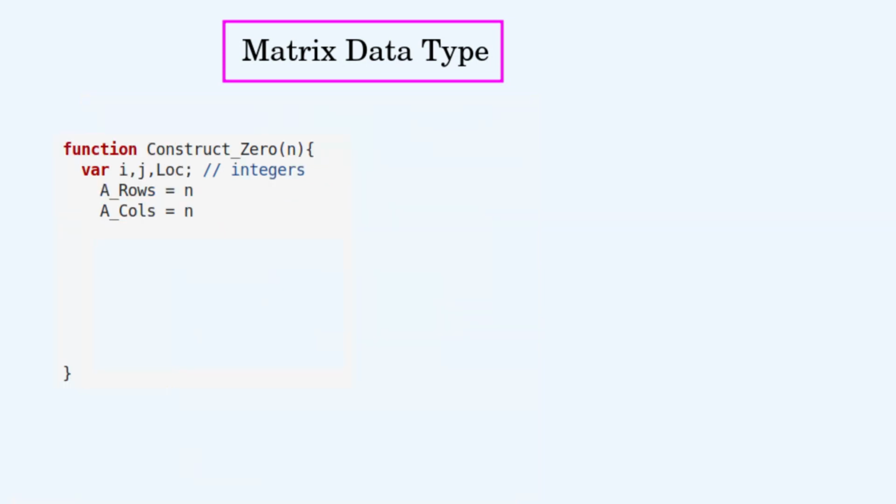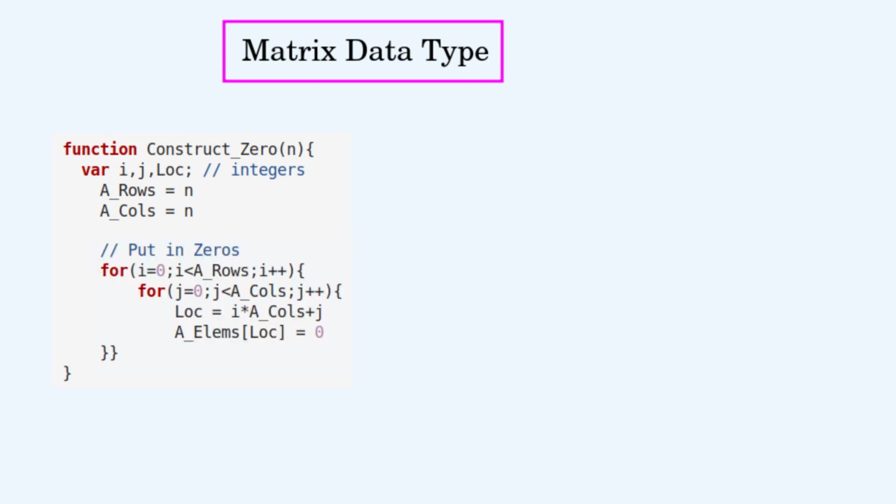So now we have to test these matrix functions that return a Boolean value. We'll have to make functions that construct matrices. We'll start with the 0 matrix. Here is the function definition statement with the variables that it will use. It will be an n by n 0 matrix.